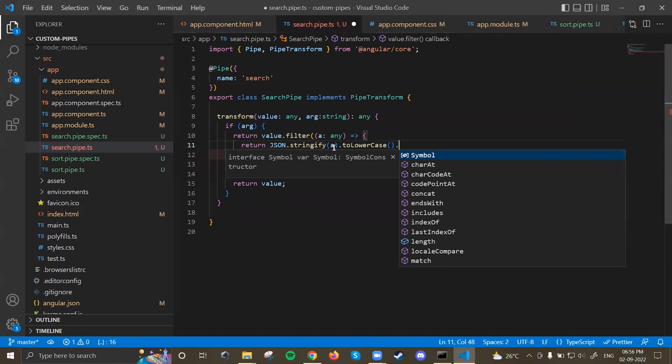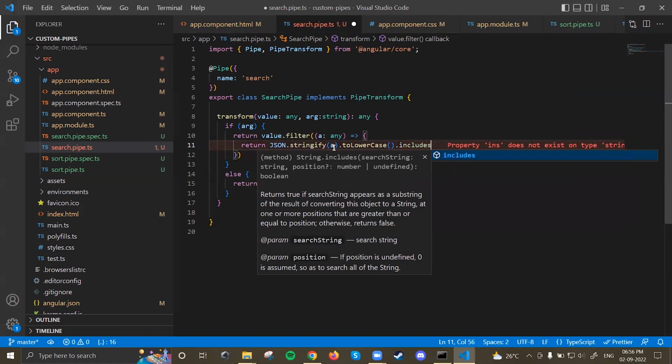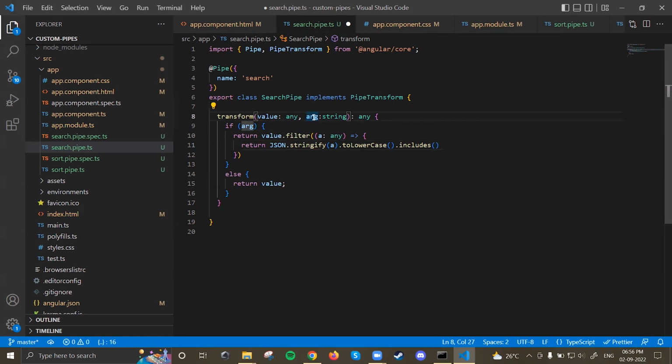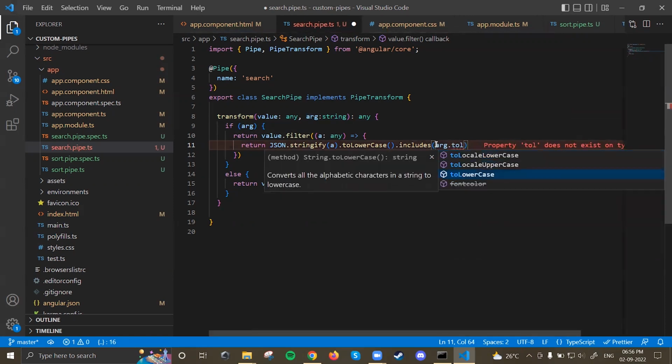There is a string method called includes, string dot includes, so I'll use that. What does it include? I need to check if it contains arg, that is the value we are passing in the input field. Again, that may be a small letter or capital letter, so I'll convert that arg into lowercase so that there are no confusions.